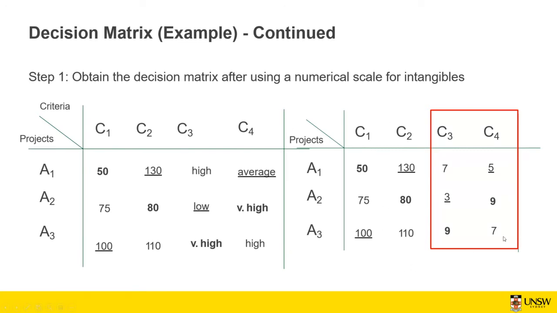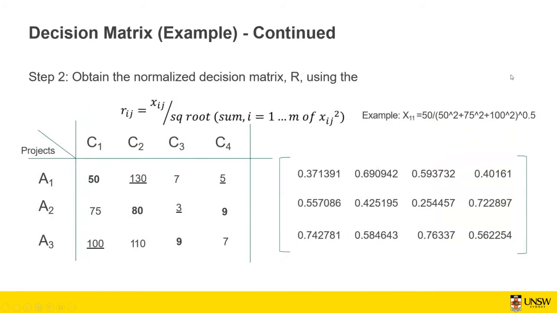Now you got a matrix that has all the values. The next step is how would you do the calculation in order to realize which project is preferred compared to the others. So there is a lot more calculation that needs to be done. This is just the beginning. So please pay attention as I go through it, which is a little bit complicated. So please give me your full attention.